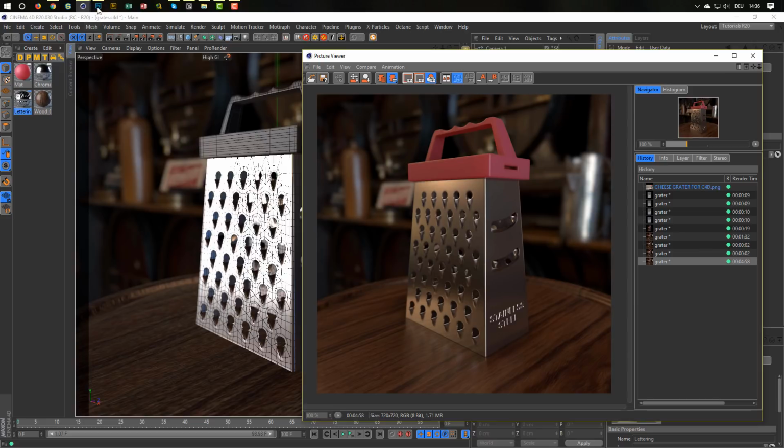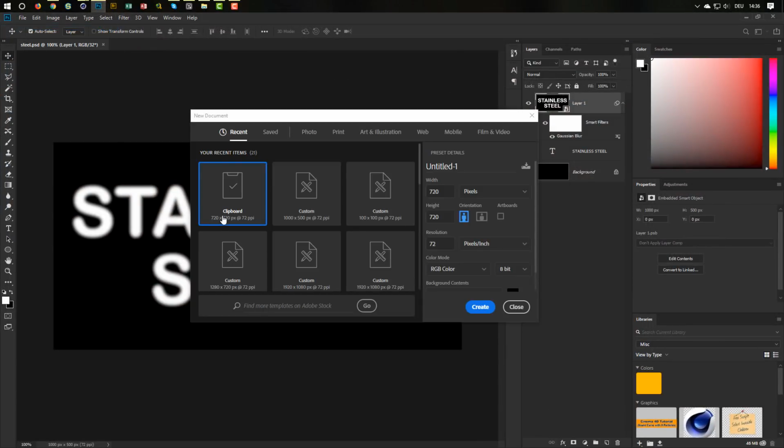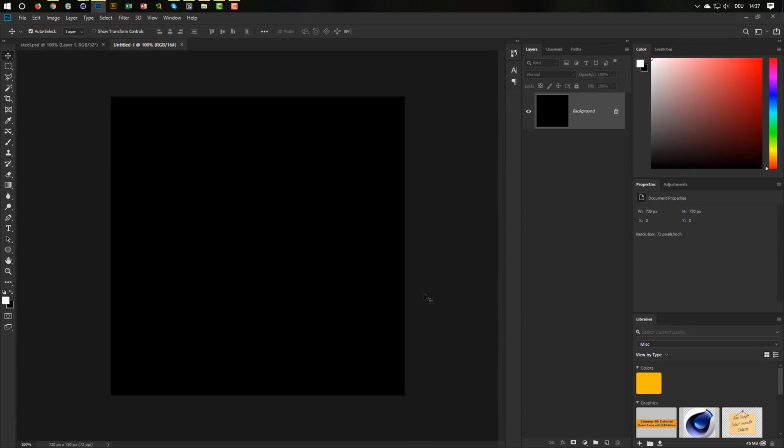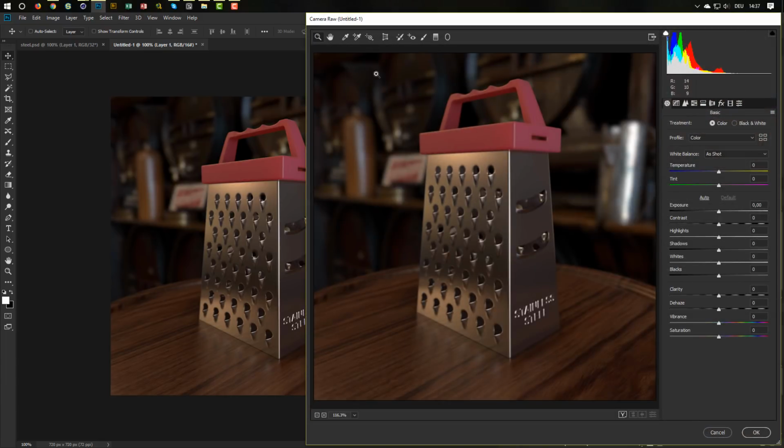But we can make this a little better, so I go to edit, copy this, go to Photoshop, make a new file, and here from clipboard, okay, copy from clipboard, create, but I want 16-bit here. So create, paste this with Control V, and the first thing I normally do is delete this. Normally I make a smart object out of this.